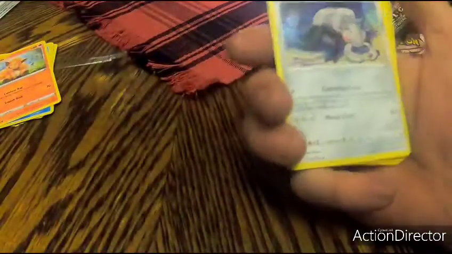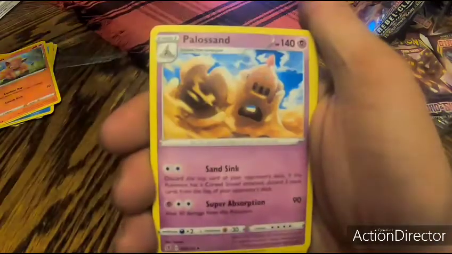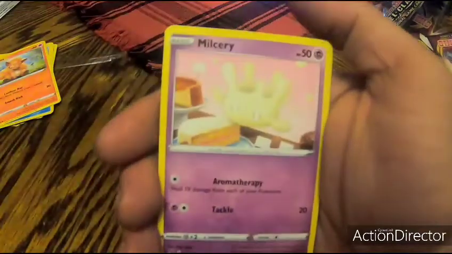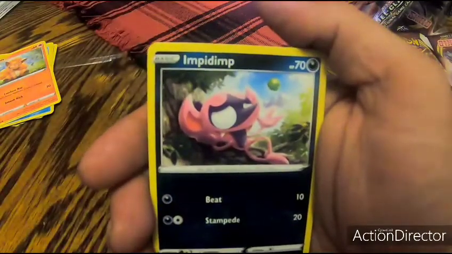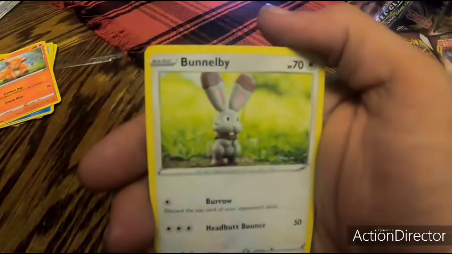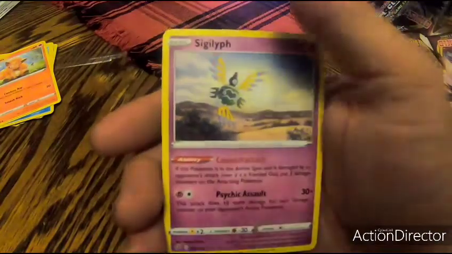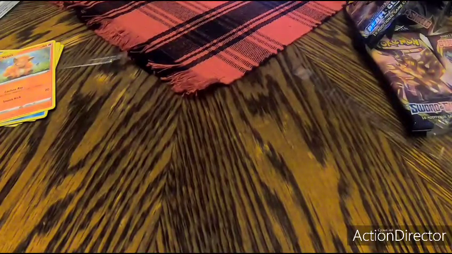Alright. Fighting energy. A Durant. Apollo Sand. Olina. Meditite. A Milcery, Growlithe, Impidimp, that's just fun to say, a Bunnelby, which I hate that artwork, I can't stand it, a Garbodor, which is the reverse holo, so the rare is Sigalith. All right. Again, we're not burning up the card pulls today.